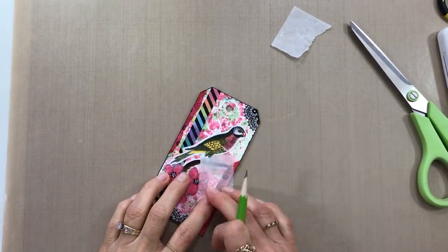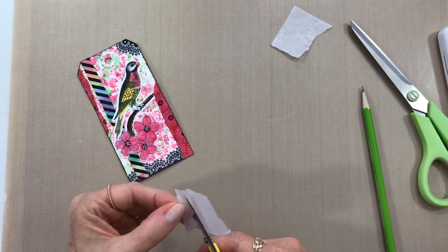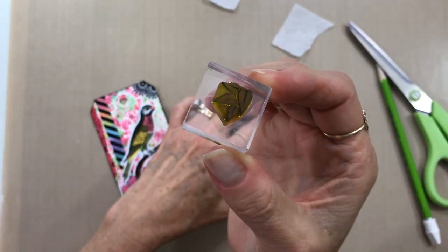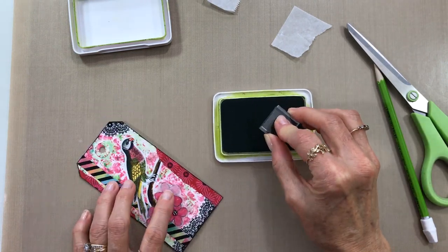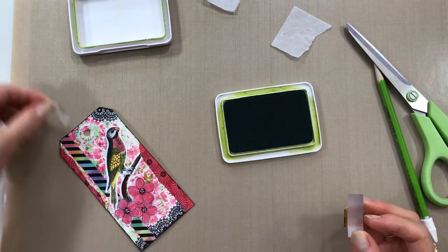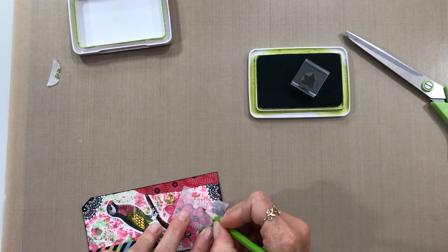I decided I wanted to stamp some leaves in there with just a stamp I have in my stash. It's very old. But I just wanted to put some leaves there, and I wanted it to appear as if they're coming out from behind the flowers. So I just cut the little mask to place there so that the leaves aren't on top of the flowers. It's a simple way to do it. If you use deli paper like that, you can see exactly what you're tracing, and you cut it to fit exactly what you're masking, so it's perfect. It's just a little scrap of deli paper.